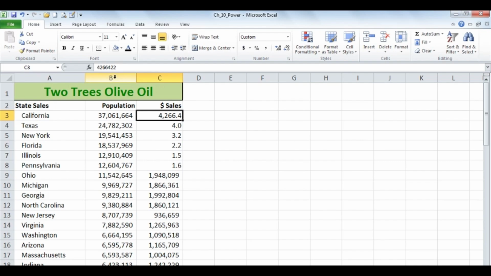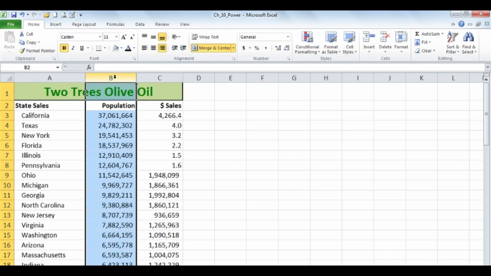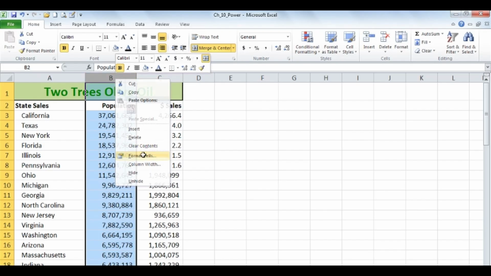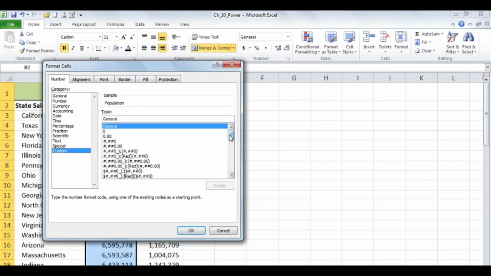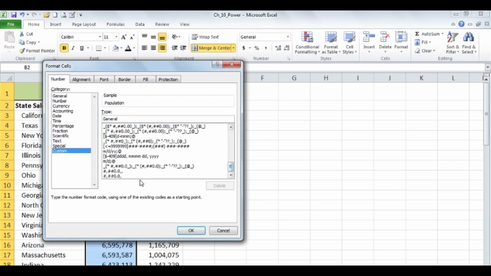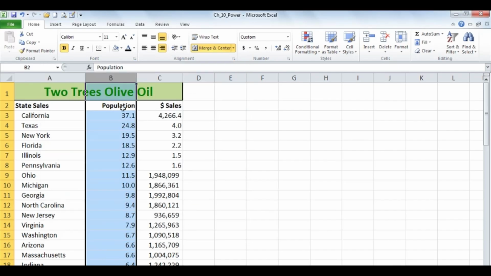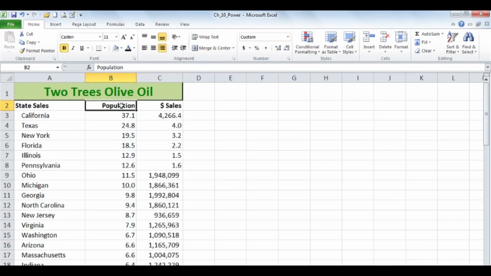Maybe in column B here we'll do all these at once. Click right here. Now we've already created this one custom format. So by right-clicking, going into Format Cells here, we can go right into Custom, and we'll probably see it at the bottom of the list there. There it is right there. Click OK. And again, we probably should adjust the title to say in millions.